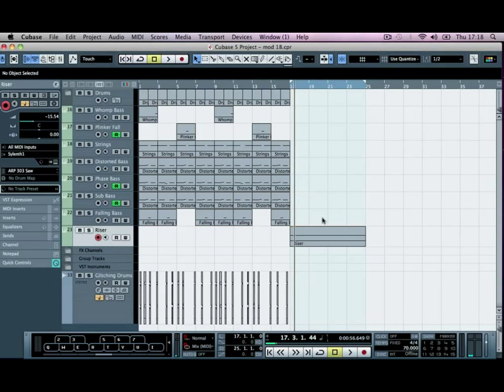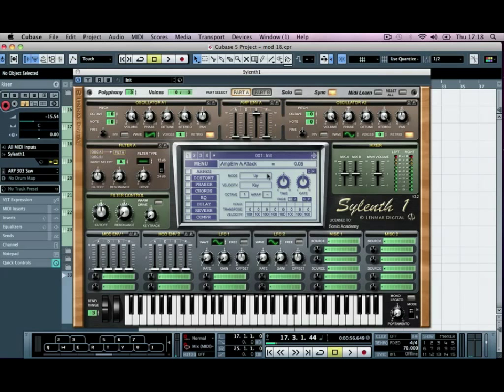Okay, so I'm going to go into the Sylenth now and just program this slightly. So our first voice, we'll add a couple of voices and detune them just to fill the sound out. And then if we add another voice, which would be a saw, add a couple of voices again, detune them.